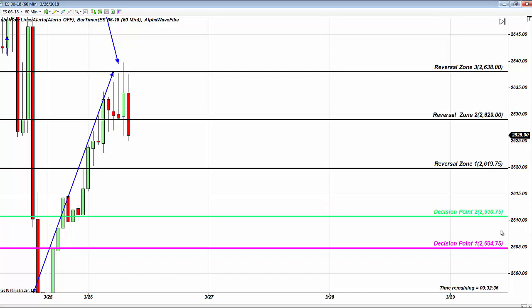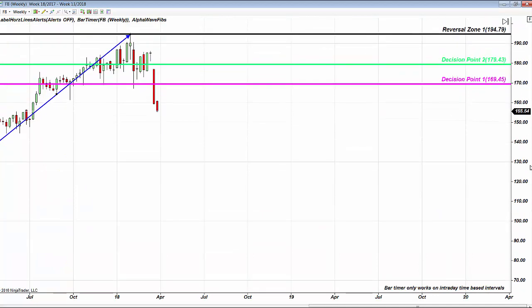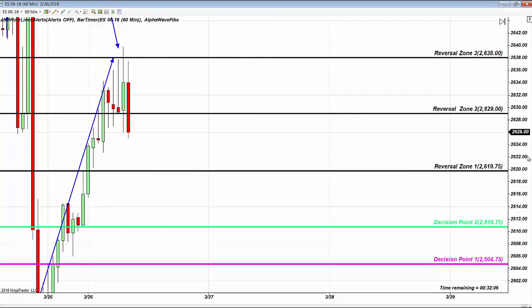And that's exact same formula that's in play right now on multiple instruments. This is what's happening on Facebook currently. Fibonacci Reversal Zone identified months in advance in play. Scandal on Facebook played out after Fibonacci levels been identified. Exact same thing you're witnessing in front of you right now on every single day trading chart on S&P.